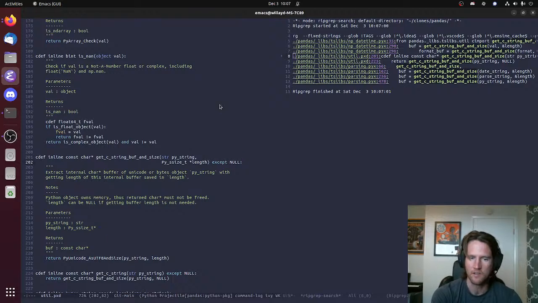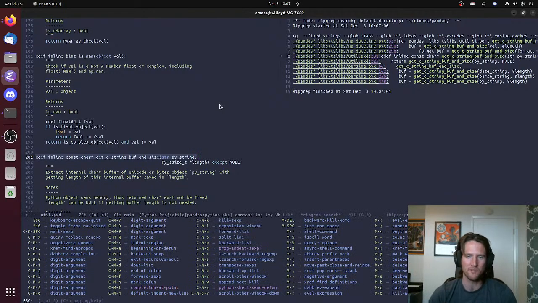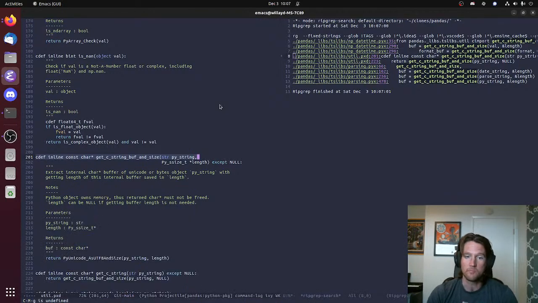Not a big deal. But yeah, you can see here that we have this thing called cdef inline const_char getC string and buff size. So this is a little bit lower level than most Python contributions would be. So you don't have to worry about all the details here if you're new to Python. It can be a little confusing. But you can see that this function is really nothing but we're taking a string and a length, and it does nothing but wrap PyUnicode as UTF-8 in size. So we are a little bit lower level right now.